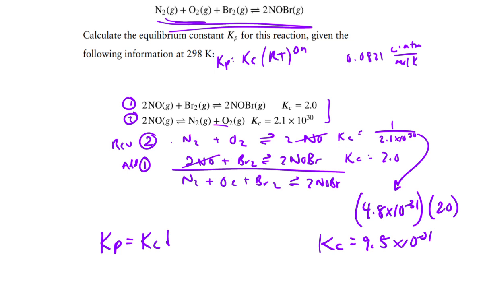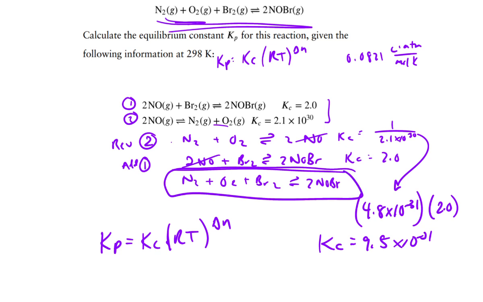And then to solve for Kp, Kp equals Kc times (R times T) to the delta N. Delta N is a simple mathematical calculation. Make sure you're only looking at the gases when you're using delta N. Okay, that's an easy place to make a mistake. And we're looking at the overall equation here for converting, to get our delta N.